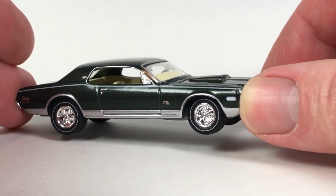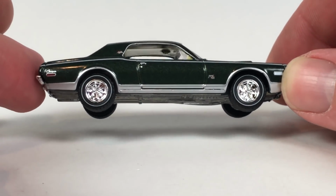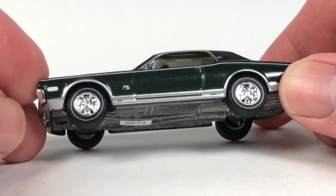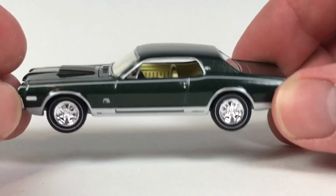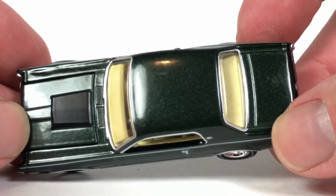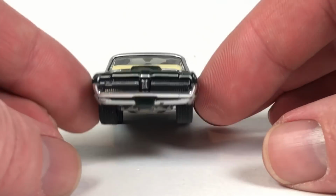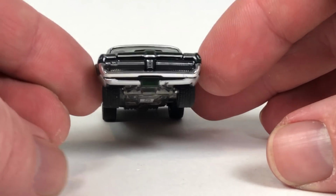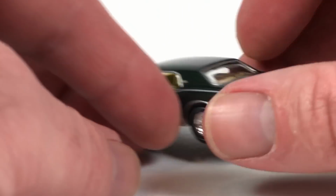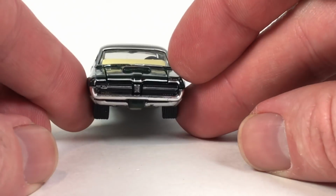Wheels look pretty good. Wheels like this that are shiny chrome could really use some sort of black wash to give them a little bit more depth. But it looks pretty good. What can you say? And I like this one. I like the color of it. The interior color is great. It's kind of a cream color, off-white color. The tooling itself is pretty nice. They did a pretty good job on the Cougar. You do get an inserted detail for the tail. You get an inserted detail for the headlights, but this car had those hidden headlights.